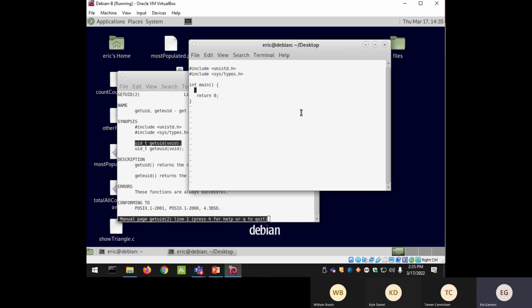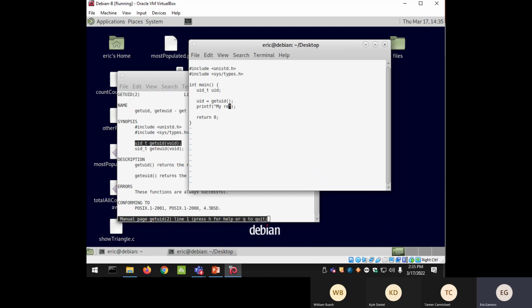Let me copy the prototype, paste it here, and define a variable that is called uid. Let's put my real user ID in the variable uid, and let's show on the screen what my real user ID is.